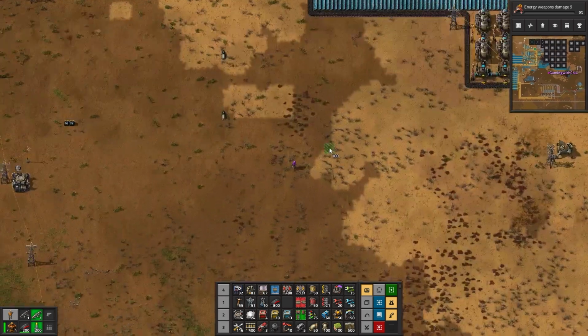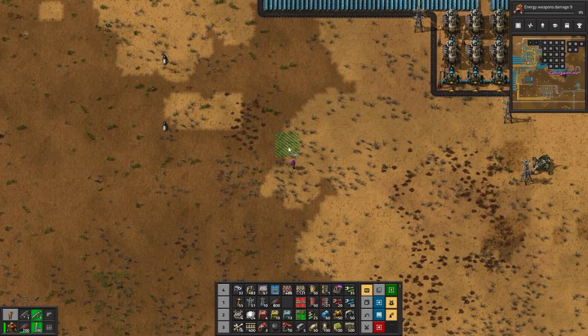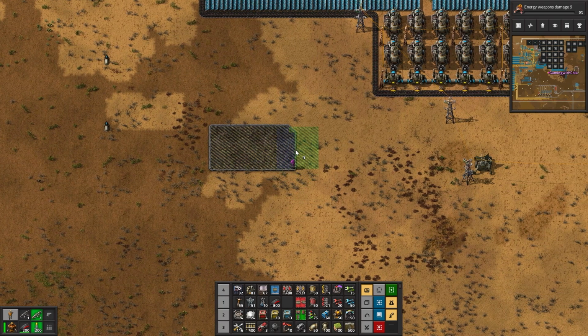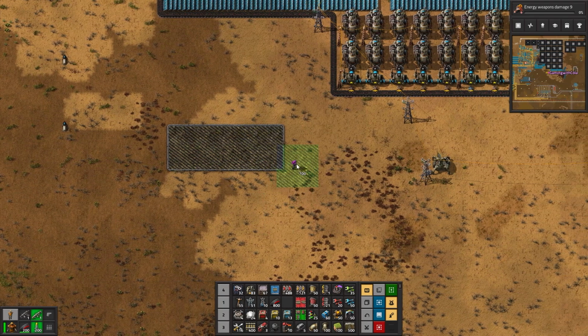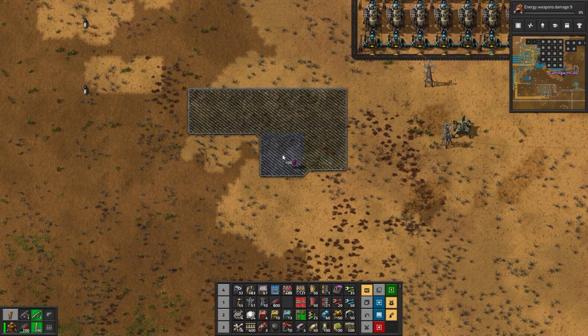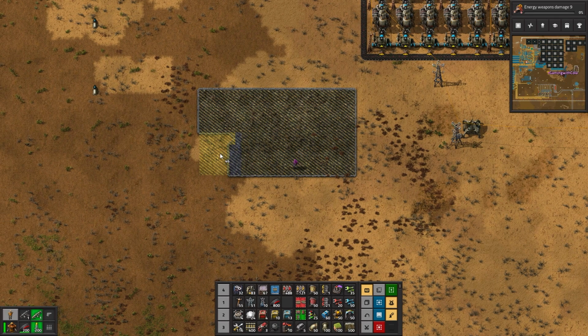Right, where are we going to put it? We're going to put it here. Okay, so we'll make that bigger. Boom, boom, boom. One. Two, three, four. Hazard. Yep, cool, that works. Okay, keep making it.